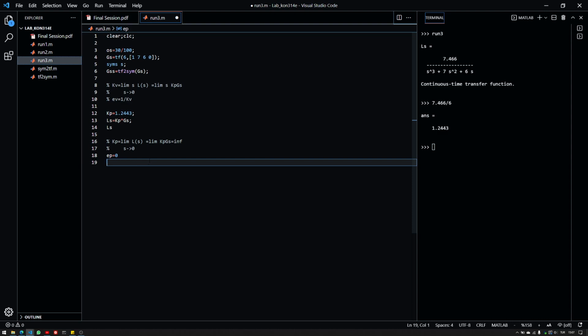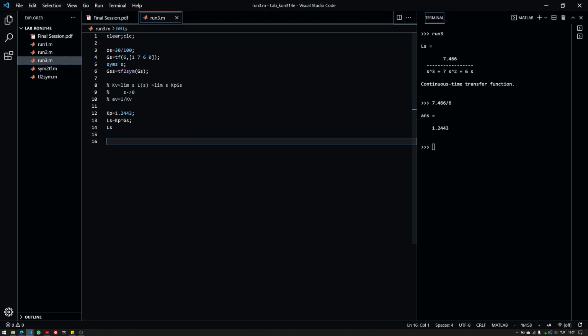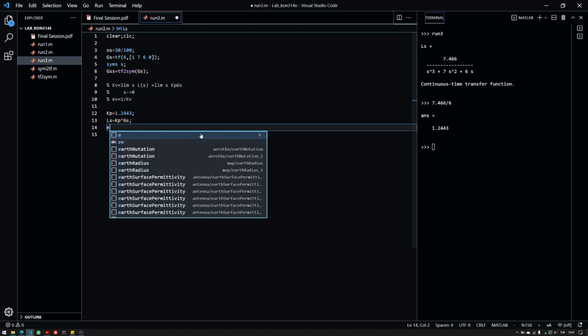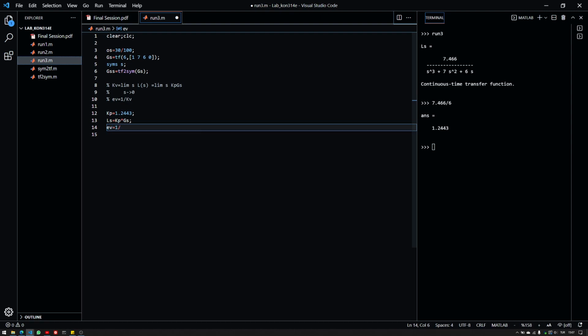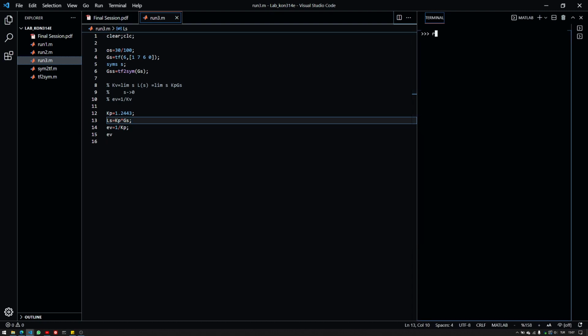But of course, if you're tracking one type of input with 0 steady state error, it doesn't mean that you will track all the inputs. For example, for this system, we are not exactly tracking the ramp type input, but we have a certain constant, and then taking the inverse will tell us how much error we will have in the ramp output. So that's very much important in this case. So we can directly conclude that 1 divided by kp is our velocity error. And let's check it out. Let's see what it is.